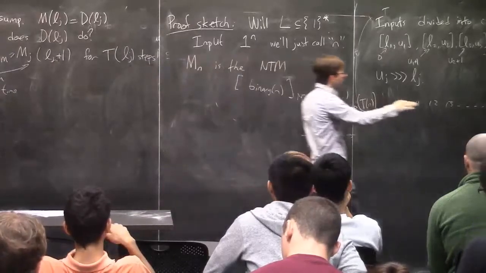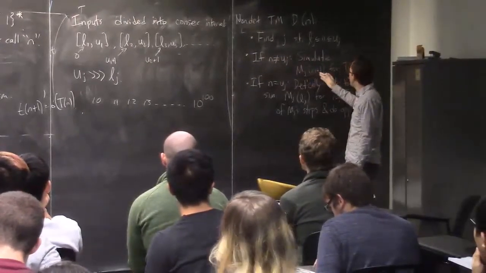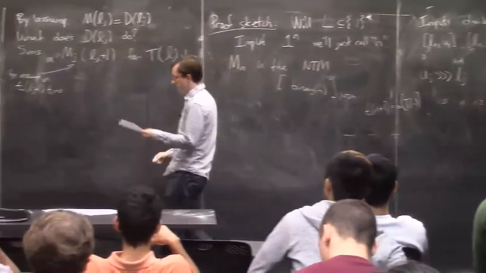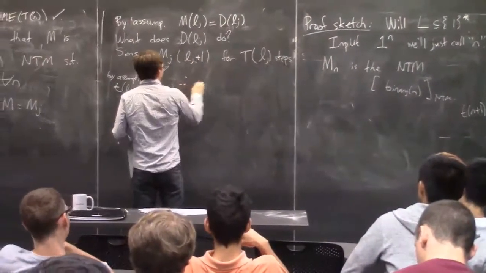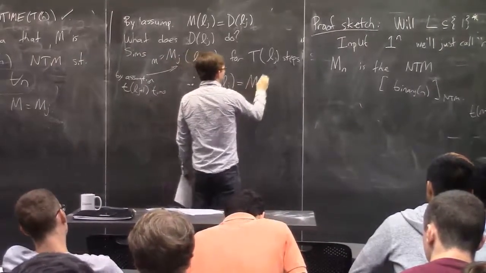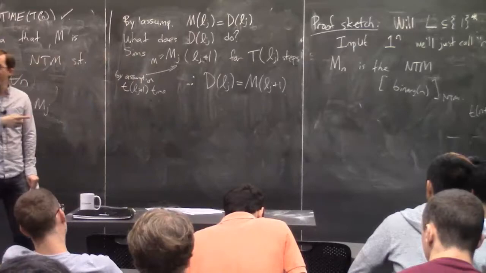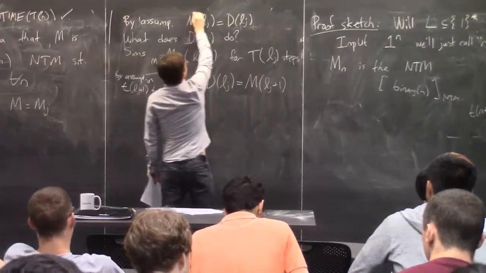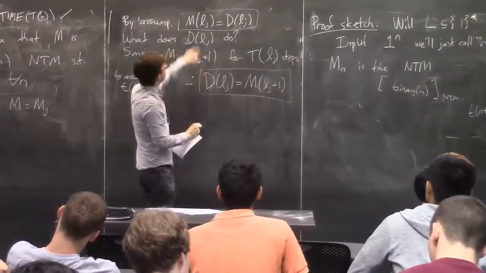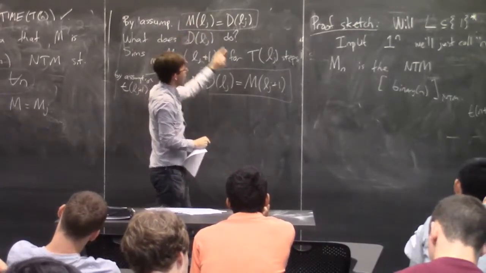So this simulation succeeds. I mean, it finishes and everything. And we don't do the opposite here. We just do what M sub j does. So what we conclude is that, therefore, D of Lj is equal to M of Lj plus 1. So this is the first step in this little chain here. So we have this, and now we have this. OK, so actually, if you want, you could imagine putting these two things together, and we actually get that M does the same thing on Lj as it does on Lj plus 1.